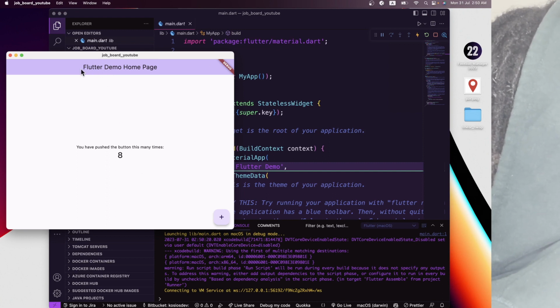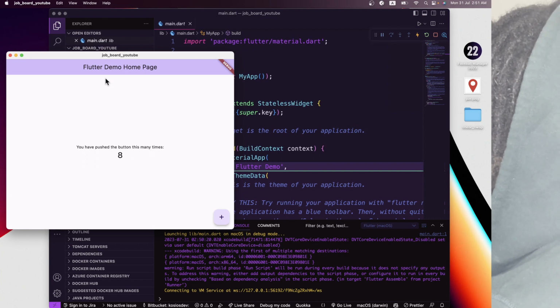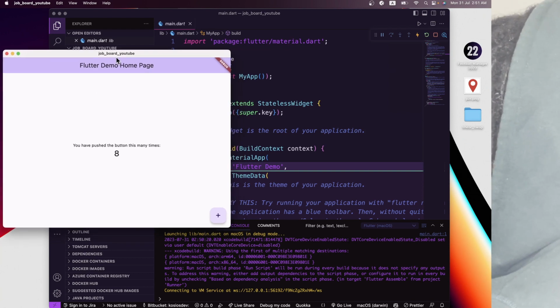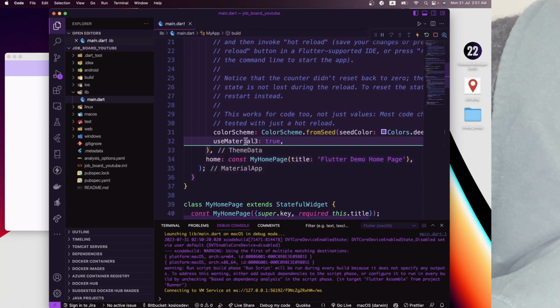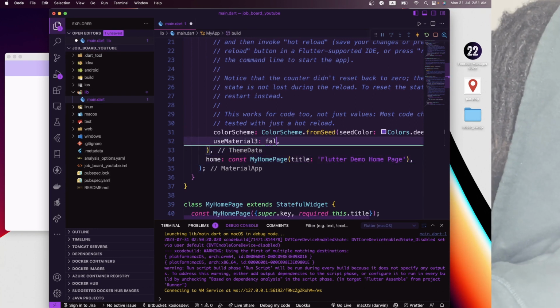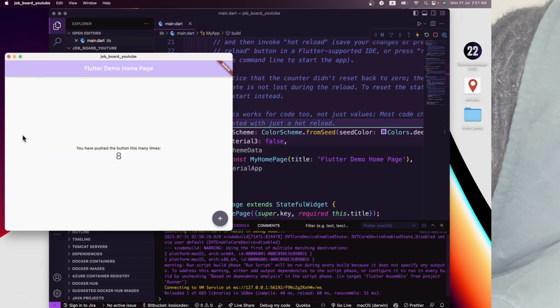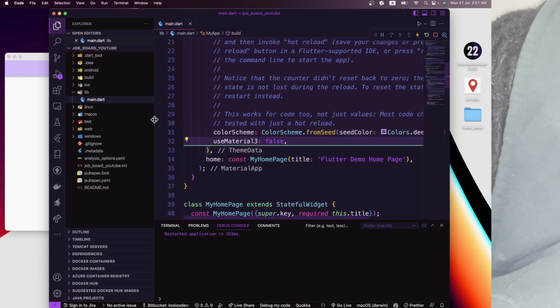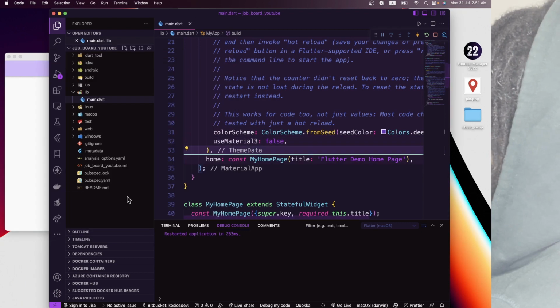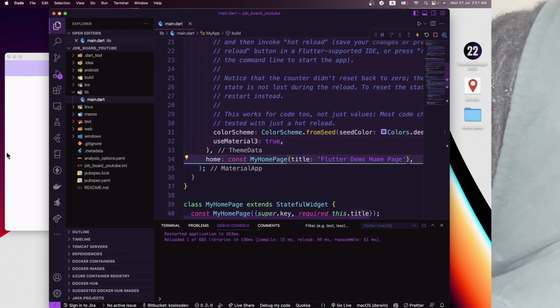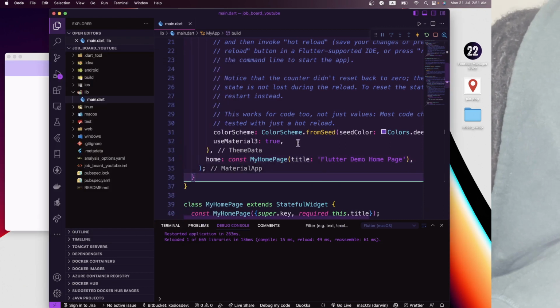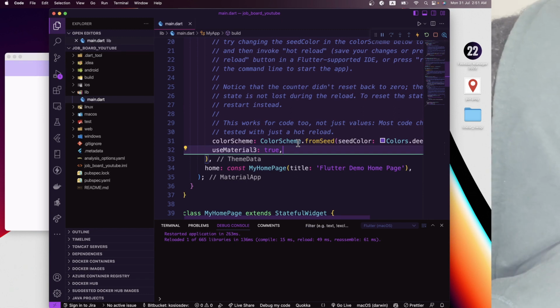And if you take a look, you can see that this is different from the previous Flutter versions of the demo app. That's because they are using Material 3, the latest Material design for Flutter, and they made it default. You can turn this off if you want. Over here, you can change this to false, and once you change this to false, it will be the old Flutter design. I think you have to run this again. Yeah, that's basically it, the old Flutter design. And once you turn this on, we are just going to leave it on. I don't want to turn it off, so let's leave it on, and you can see the new Flutter design. But if you have some issues, we can decide to turn it off.